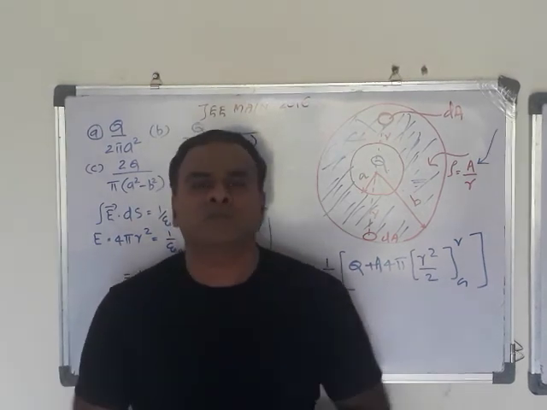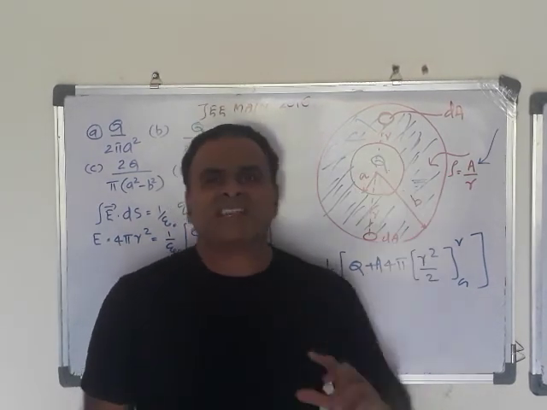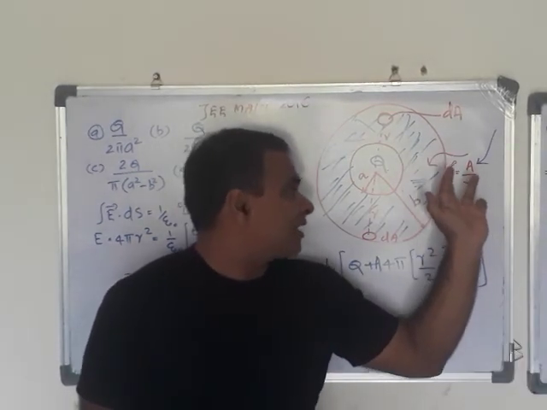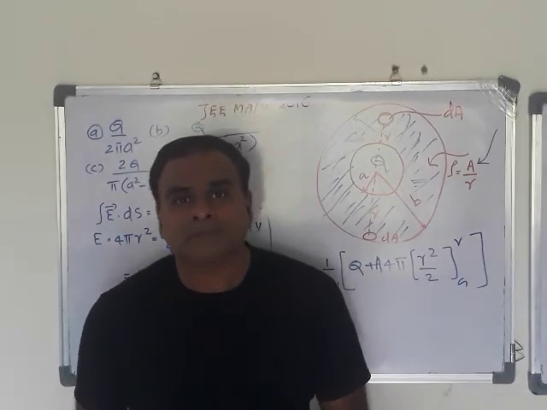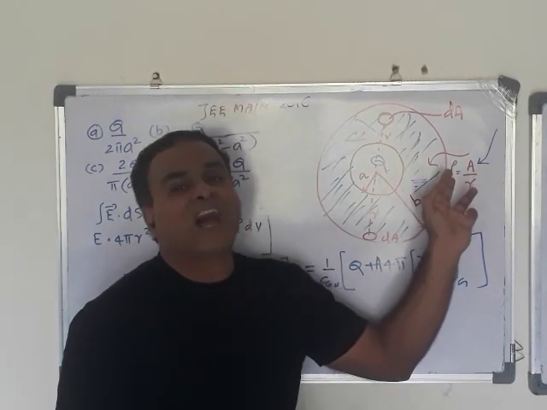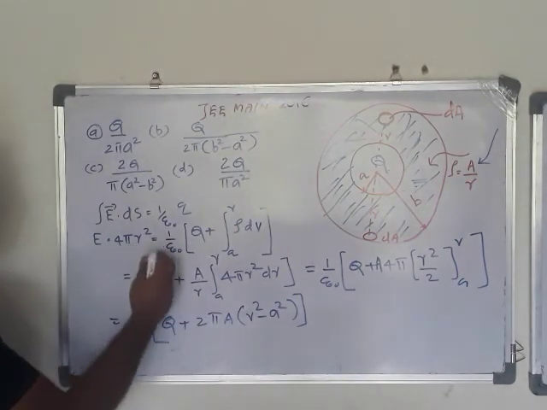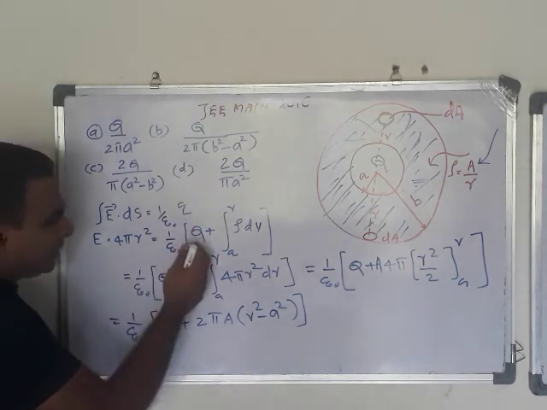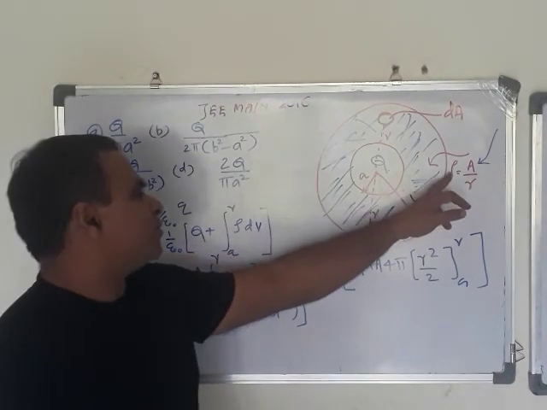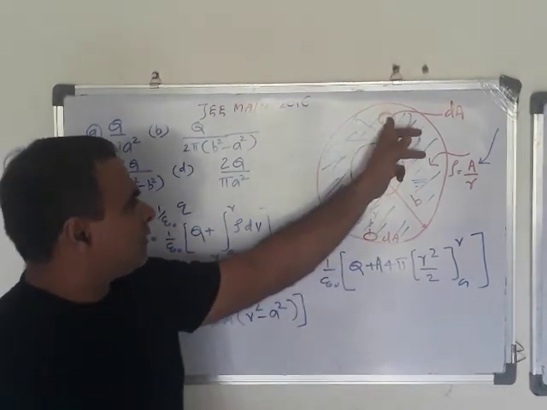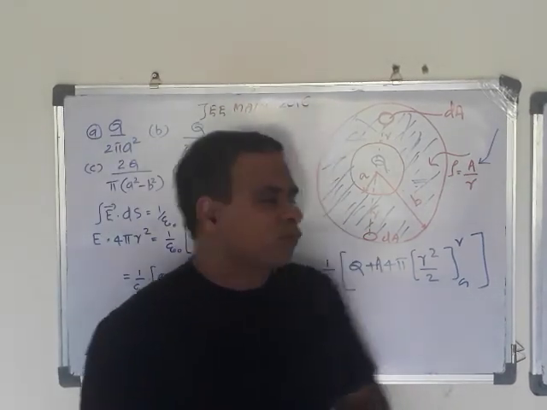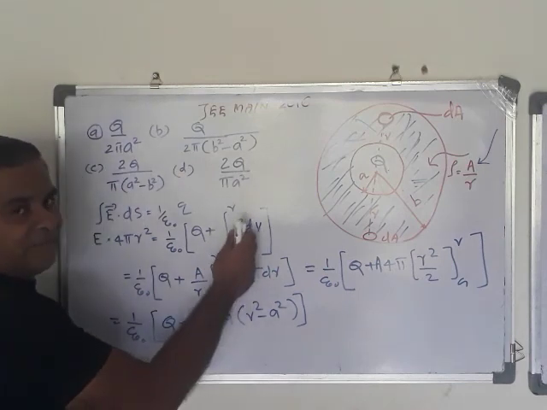So the sum of those two things: capital Q is the charge at the center, and this area is having a volume charge density, which they have given as rho equals capital A by small r. So Q should be the sum of the charge from here and from this charge density. So Q is 1 by epsilon 0 times capital Q plus, how will we get the charge from this volume charge density? This is a small element dA, its volume we can take as dV. So it would be rho dV.